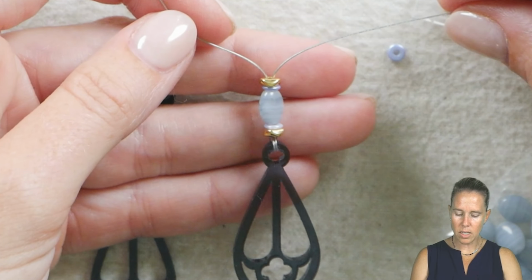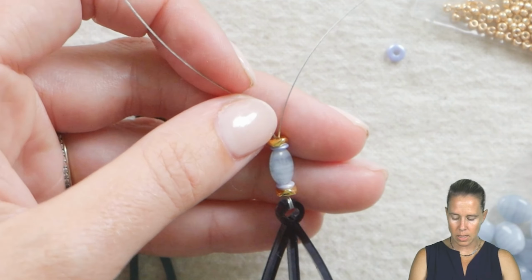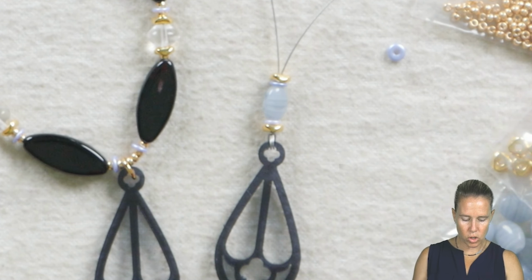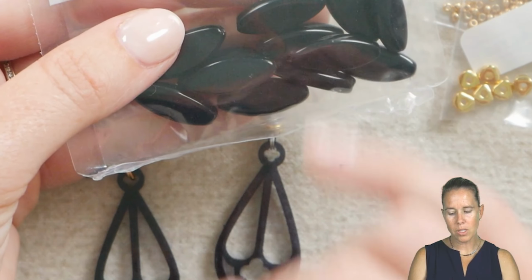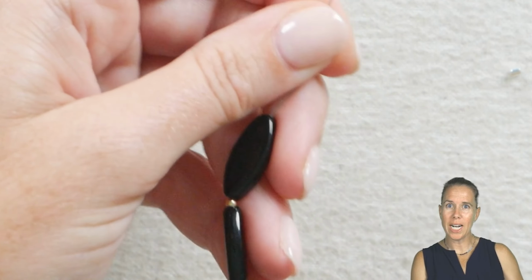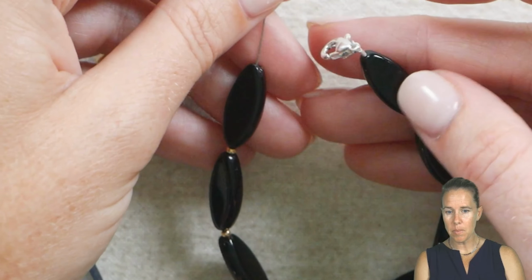From here now, going into that Y necklace, I'm going to pull them to the sides, use some seed beads, and I'll sporadically use the blue or the black beads in the design as my piece. I'm actually going to make my piece here with the smaller beads and use my secondary clasp for the bigger ovals to make my bracelet. So I've made my necklace and I'm going to show you kind of what I did to make mine a little bit different. And I've used most of my jet beads here, my oval beads, to make a bracelet.